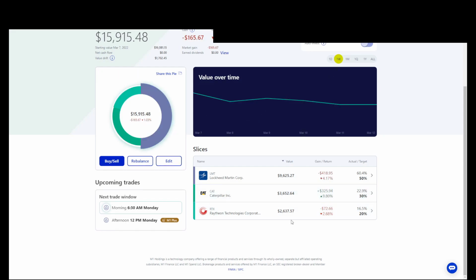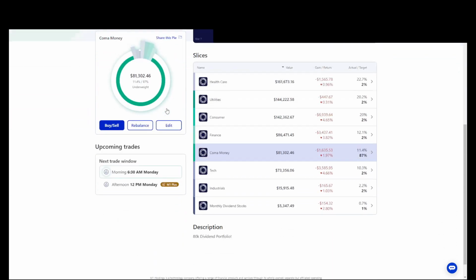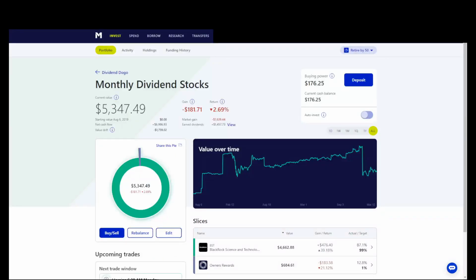But on the 1 week, Caterpillar was up significantly. I think they did have their earnings call. I'd have to double check on that. I didn't watch it, which I feel kind of bad about because I am actually interested in the construction side of things and seeing how they're doing, because they're a world strategic player in the building and industrial industry. So I kind of want to watch that a little bit closer.